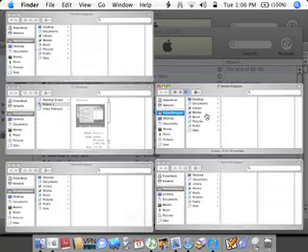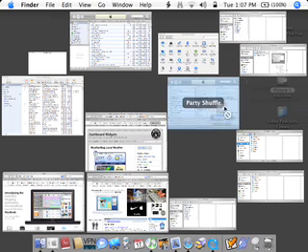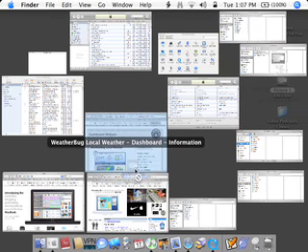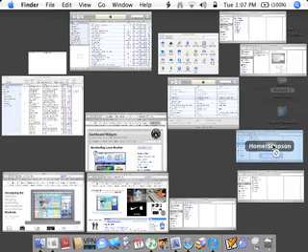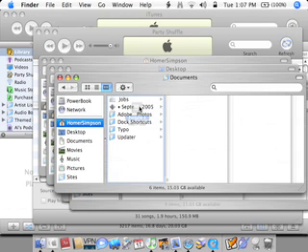This is really helpful for moving one file from one place to the other, or multiple files from one place to the other. So I'm going to select this picture that's on my desktop and then hit F9, and these are all the windows I have open. I'm hovering around and I'm going to choose this window. I just wait for a moment and the window comes to the foreground, and then if I hover over documents and wait for a second, it shows me the documents folder and I can simply drop it there, and now it's been moved to that location. So this is really convenient.